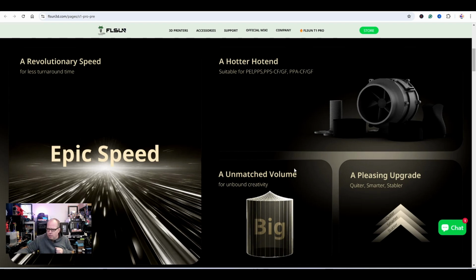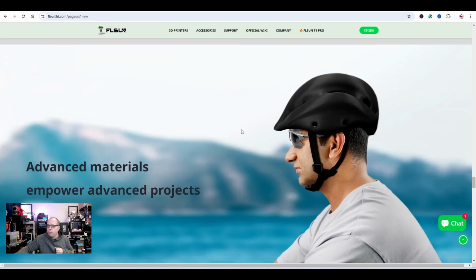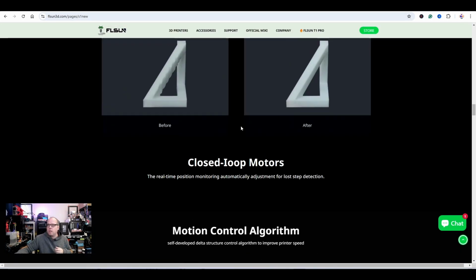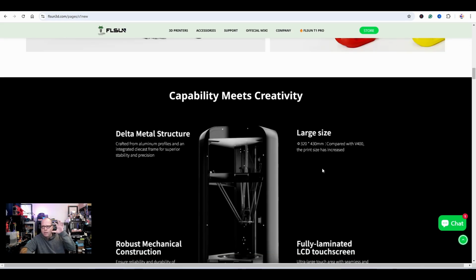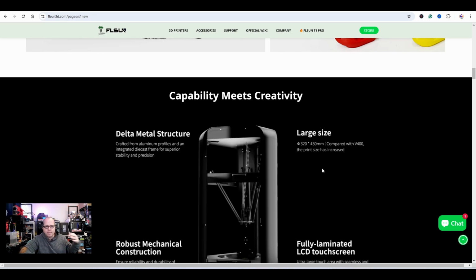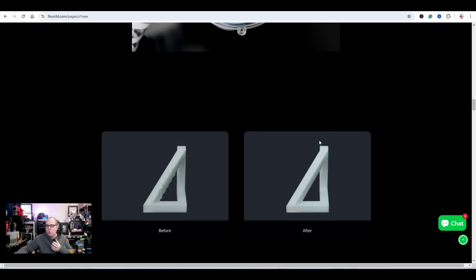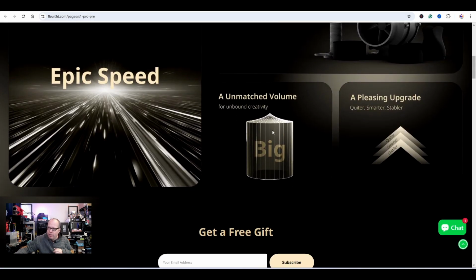Unmatched volume for unbound creativity, big. So talking about the size of the S1 Pro, if we look at the printing volume of the S1, it currently stands at 320 in diameter times 430. And like mentioned with the T1 Pro, we are working with a delta movement type. So you will get this angle that you see right here. Everything below a certain point, you can print at full size in the X and in the Y, but in the height, it's going to narrow up like you can see right here, because less movement on three axes means smaller volume the closer you come to the top.